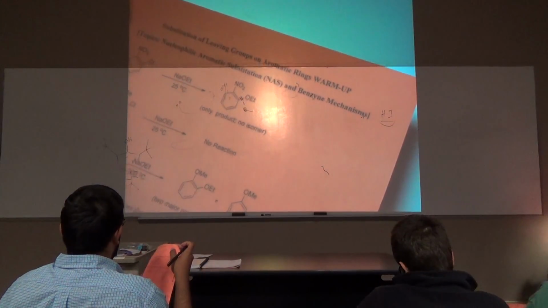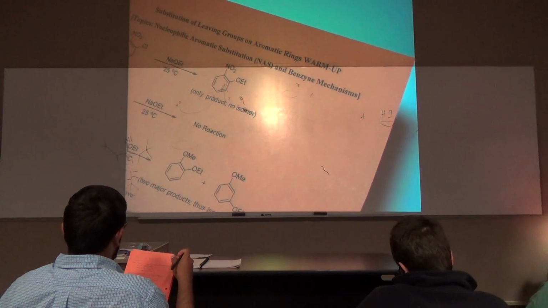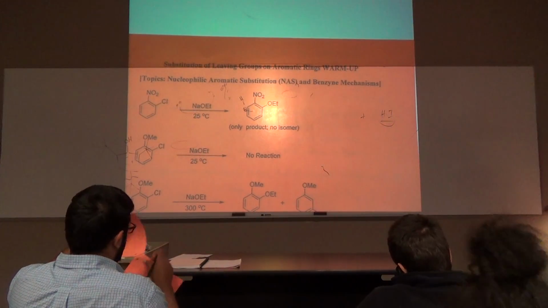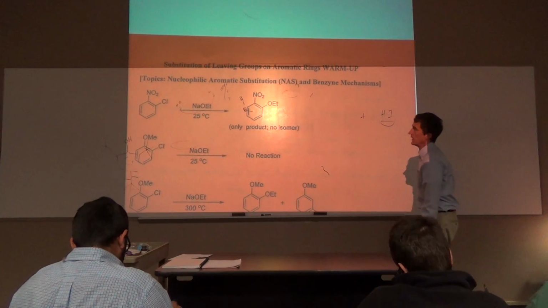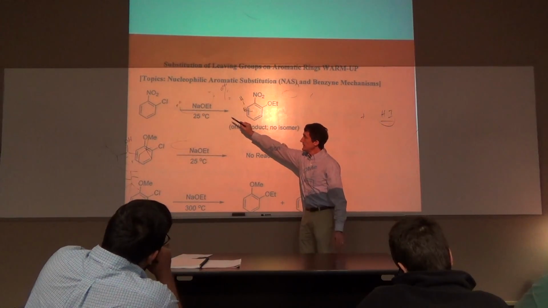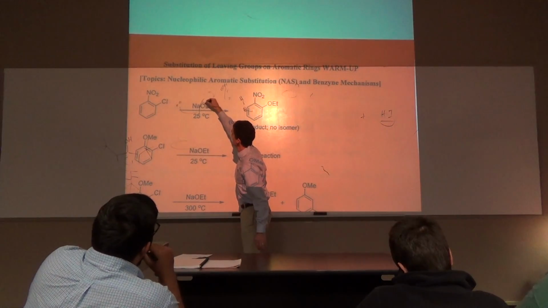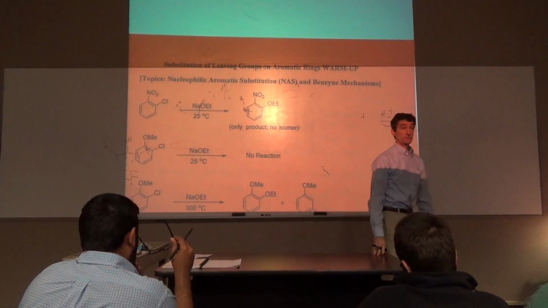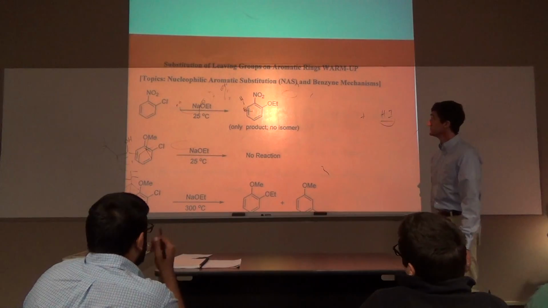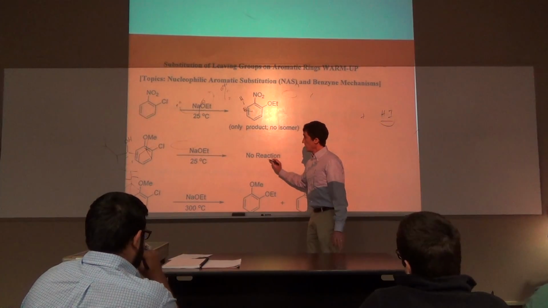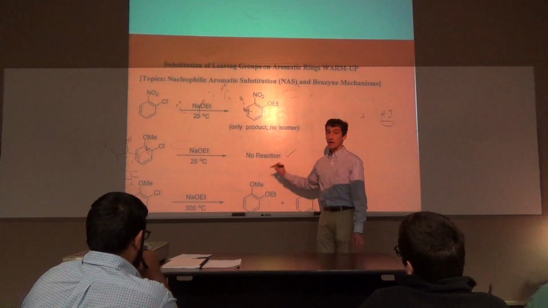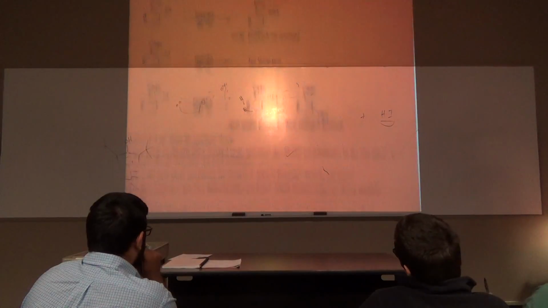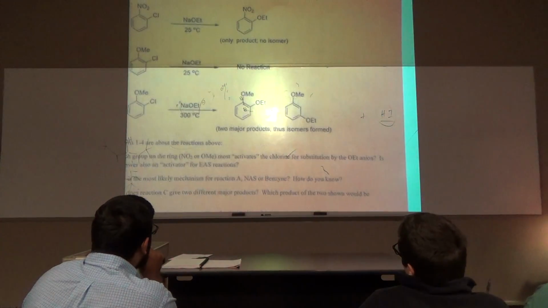What's the name of this mechanism? Well, leaving groups on the aromatic ring. Maybe we should look at the warm up because it is illustrative. First reaction, what's going on there? Looks like the ethoxy, the nucleophile, the O- is replacing the chlorine. This looks more like a traditional substitution reaction. Okay. Down here, no reaction. Why? Well, once we know, of course there should be no reaction down there.